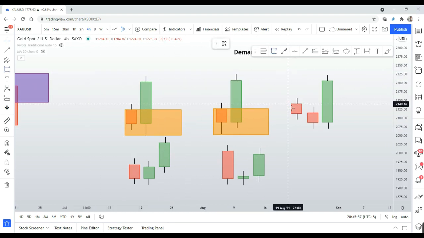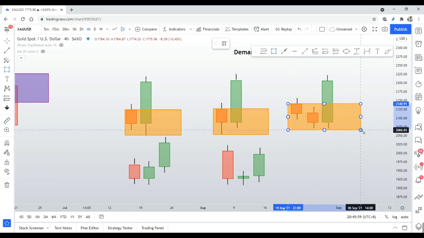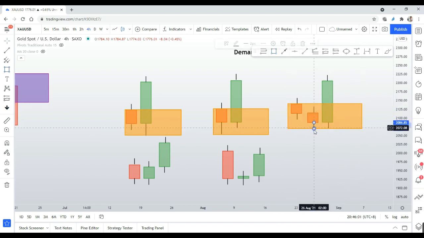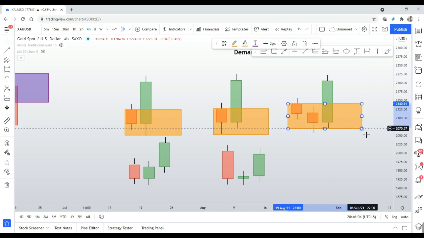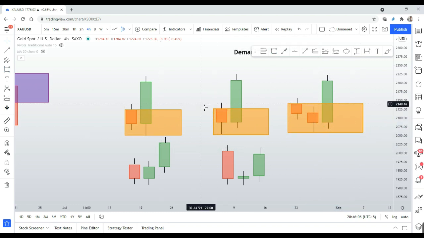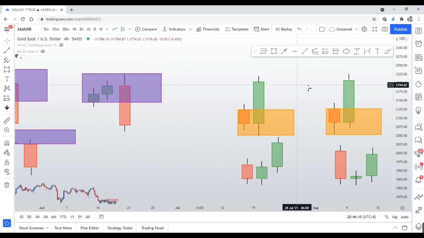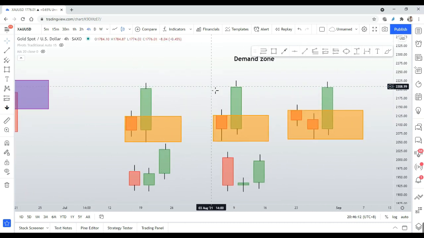Because I have more important things to share with you guys later. Same, if this is higher, this is the lowest. Now, supply and demand, of course, is different. We flip it around. Just now, we are looking for the highest point. For the demand zone, we are looking for the, anyone? Lowest point, correct? It's looking at the lowest point. So this is how I do my demand zone.